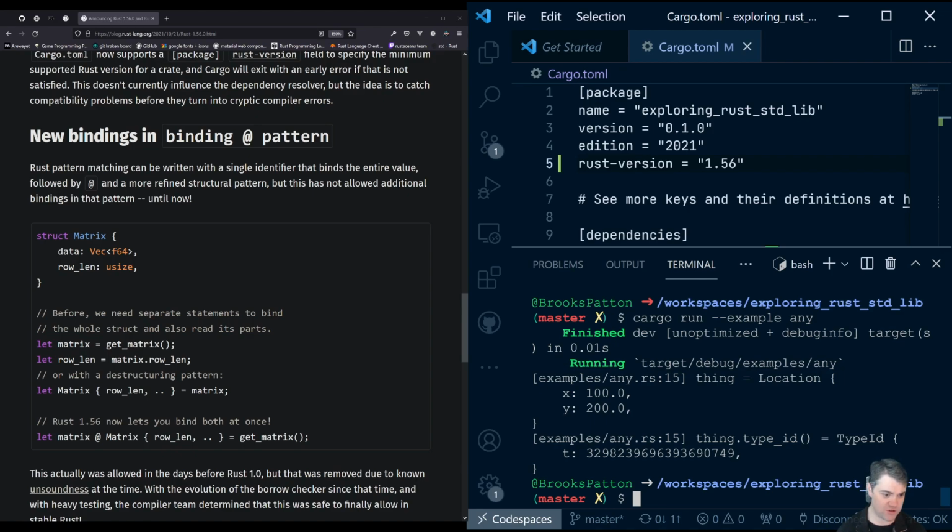Oh, I don't think I've ever tried destructuring with instances before. 1.56 now lets you bind both at once. So let matrix @ matrix row length equals get matrix. Oh. Okay.